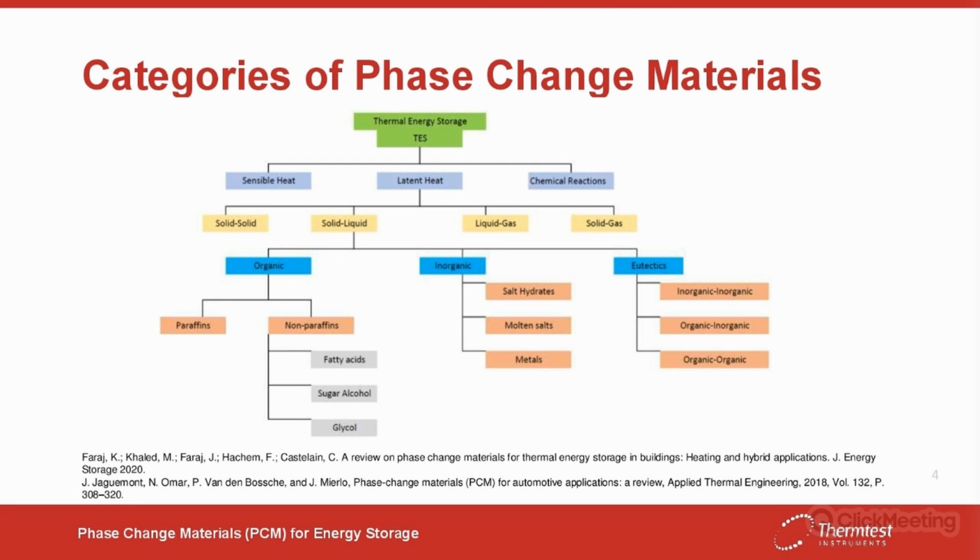There are different categories of phase change materials, as you can see in this graph. In our case, we will talk about the systems where there is thermal energy storage and latent heat is coming or leaving the system. And especially we will talk about solid-liquid systems, which are the PCMs, which are separated also in three categories, and these in subcategories.